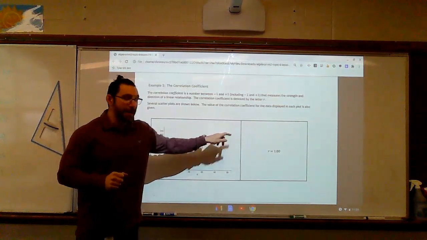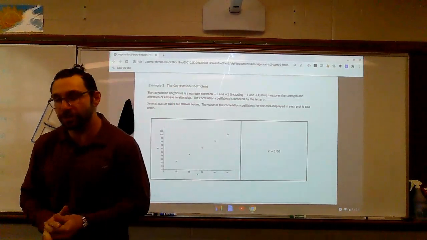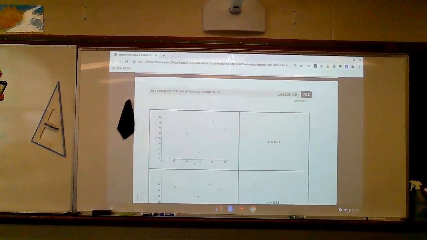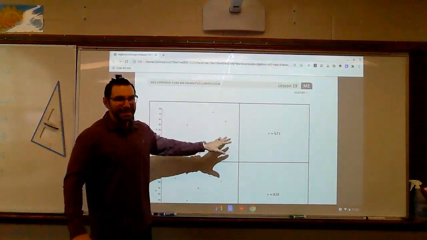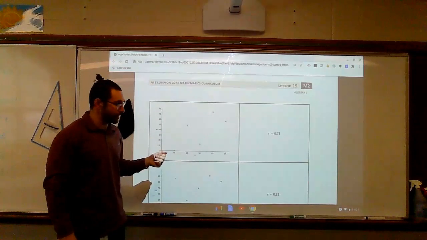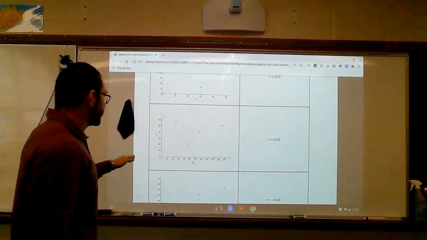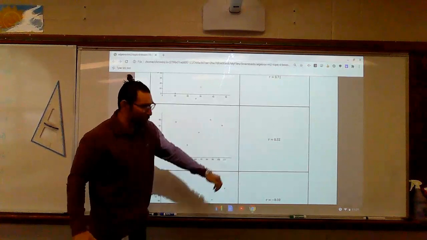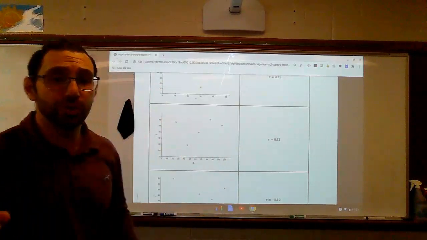I can draw a line through all of those points. We know exactly what the equation is, which is why my correlation coefficient is positive 1. That's as strong a positive correlation as possible. Here, it's 71 hundredths. I can draw a line. It's saying, okay, it's somewhat close to 1, but not exactly 1. So it's not perfect, but it's still pretty strong. The farther we get away from 1 and negative 1, the weaker the correlation. Because I could put a line here. I could put a line here. I could even probably put a line here. But they're saying it's a positive correlation. So they're saying it's going up. But there's not a lot of good data there.